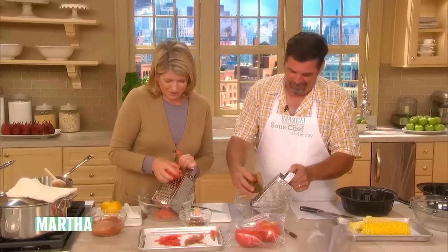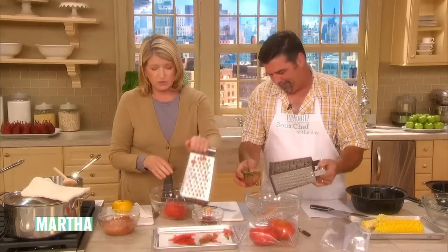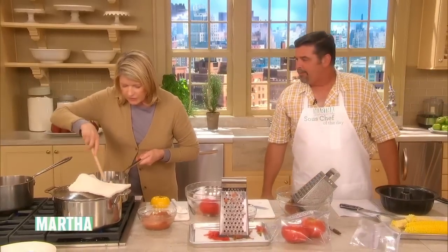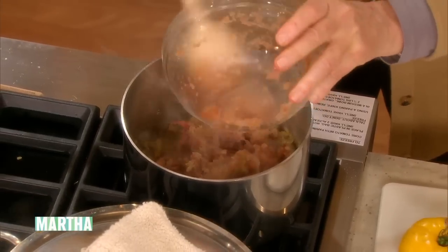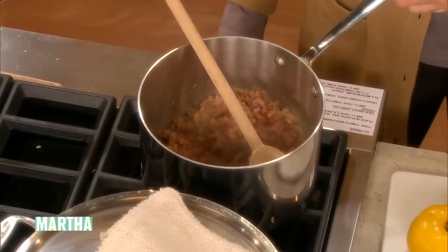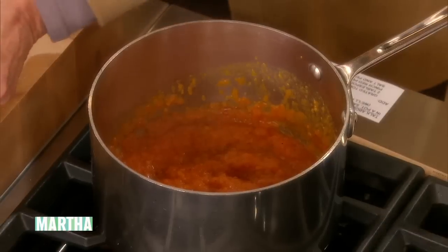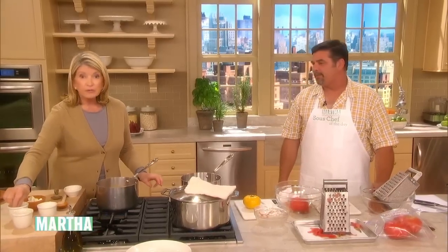Well, we taught a fourth-generation farmer something new today. All of this grated tomato is going to go right into a very quick tomato sauce. We have some onions cooking in olive oil, and we're just going to add our grated tomato. It looks a little light colored, but it's really a red tomato. Cook that over a very low flame until it looks like this, and you have a very nice tomato sauce. You can put a little butter in — I'm going to add two tablespoons of butter to my tomato onion mix.